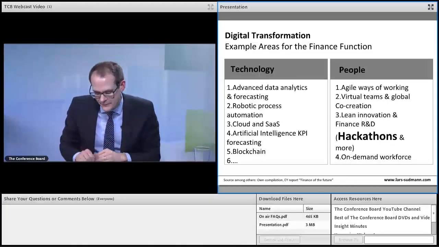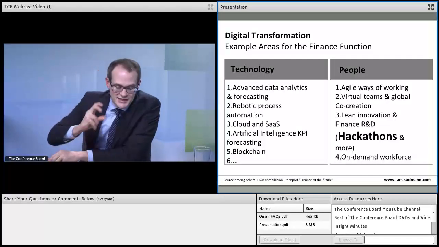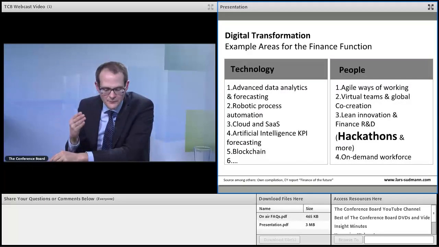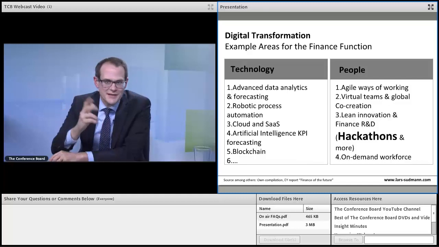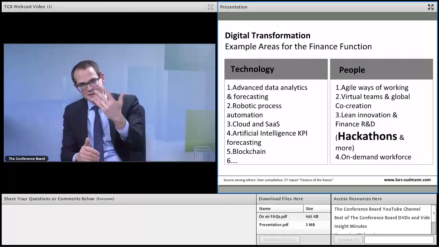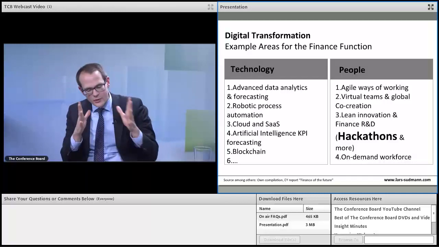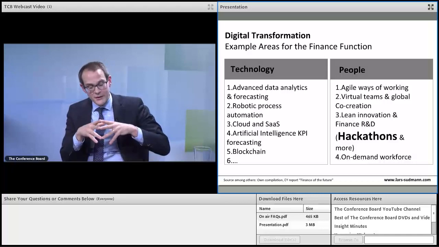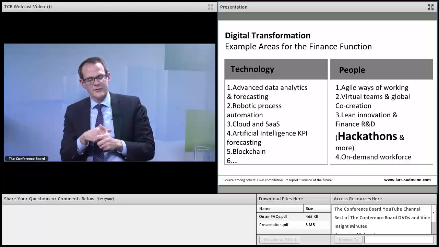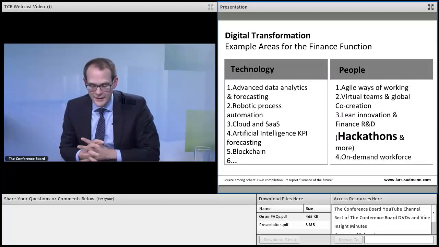Let me give you an example there. I've put forward 2 areas on how digital transformation actually affects finance as well. And I separate this in technology and people. I don't want to dive into technology. Actually, in the council, we regularly discuss this. We continue to discuss this, and I do think we will also have very soon another webcast on this one as well. What are the technology developments there, from forecasting, using AI, cloud-based services, and so on. But also, especially the people side of things, there we can get significant influence.